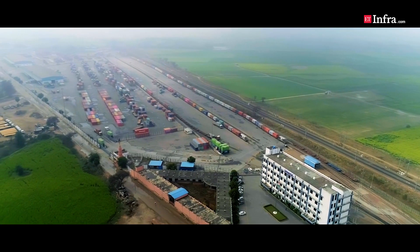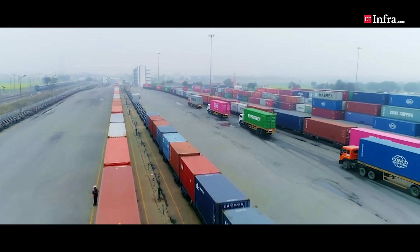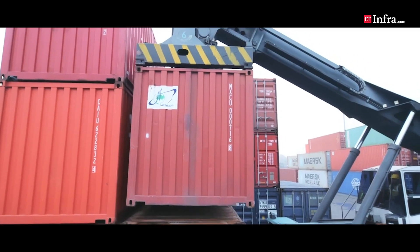The ICD in Gurgaon is a 90-acre facility and is the flagship terminal of the company with an installed capacity of 250,000 TEUs. The company's network of ICDs also includes Ludhiana, Faridabad, and Kashipur in North India. The Gurgaon ICD is unique as it was among the first terminals to undertake double-stacking of containers. The ICD primarily caters to Exim cargo, especially automobiles to Latin America and Africa. Apart from Exim cargo, it also operates reefer trains. The logistics operator has a market share of 17% in NCR and about 33% in Ludhiana, and plans to start double-stacking operations from the Faridabad ICD facility as well.